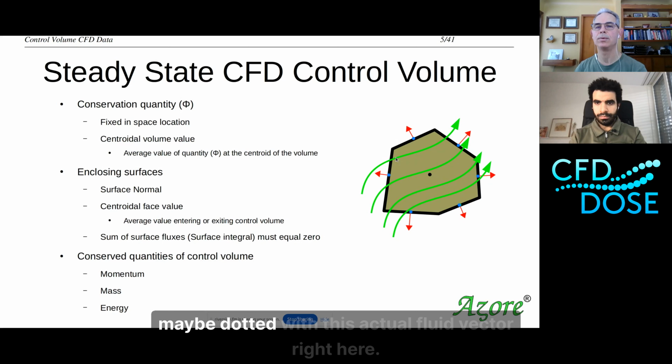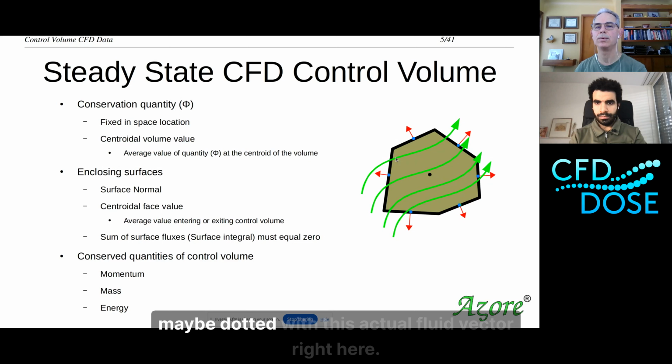And then to keep track of what goes in and out, we pick a mean value, and that's these little blue dots right here, for what is going in and out of this system, just like we talked about with that square at the beginning of this discussion.